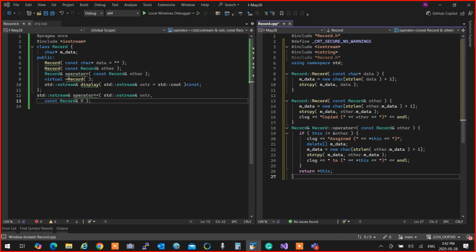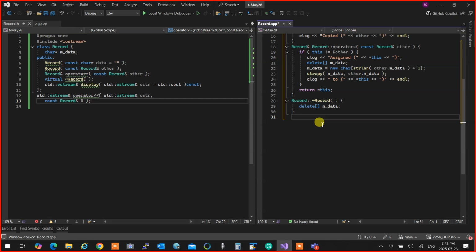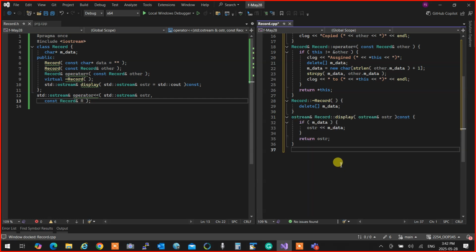Obviously, we need to take care of the data when we're gone, which is the destructor. There's no big mystery over there. You're deleting the data when you're gone, no problem. I want to display what I have in here, so all those display thingies work. That's why I'm going to create a display. And the display actually checks if there is data, it's going to print it, otherwise it's not going to do anything. And that's the display.